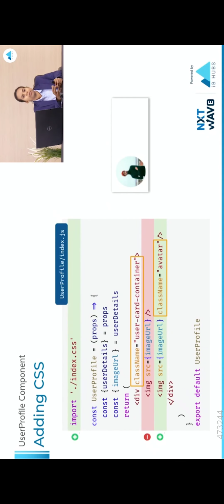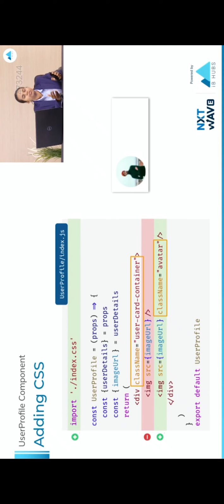So the next thing is, we'll create an index.css file. In the index.css file, we can add all the styling that we want to include. In the class names, we can add that in the index.css file, and that file we can import into the index.js file so that we can make use of these class names in the JSX. Okay, there you can see. So we have created an index.css file.